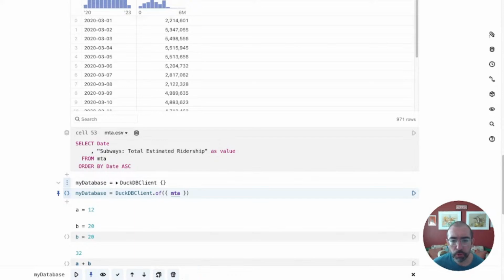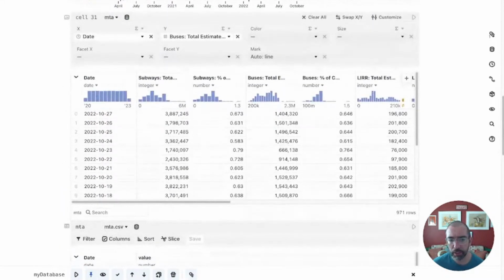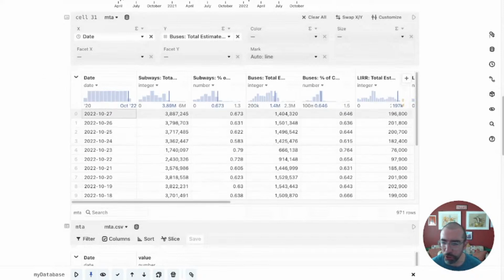I want to also quickly walk through in a little bit more detail this data table cell I mentioned before. If you don't want to write any code for working with your data set, you just want to be able to mess around with it a little bit, do some simple manipulation, some coercion, things like that, the data table cell is a great option for you. You'll notice here, by default, when you add a data set, it's going to add a data table cell for you, so you can get that quick look in there. I showed you just a little bit about it, but let me go into a little more depth.